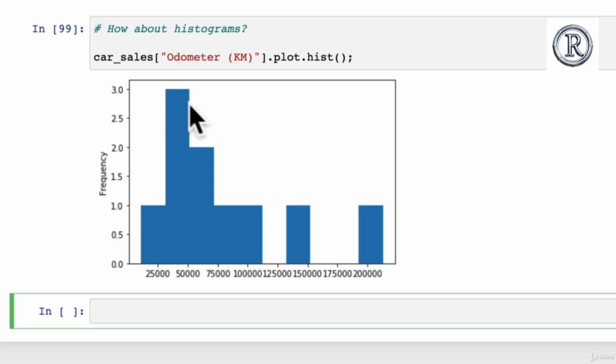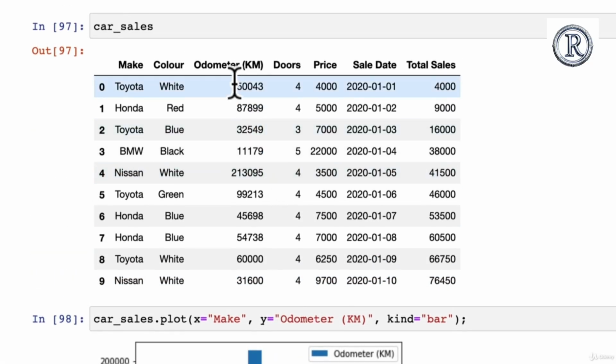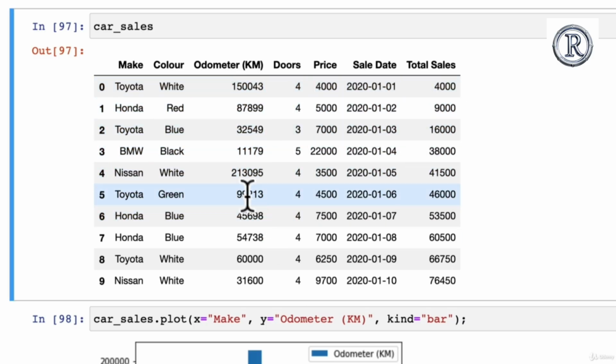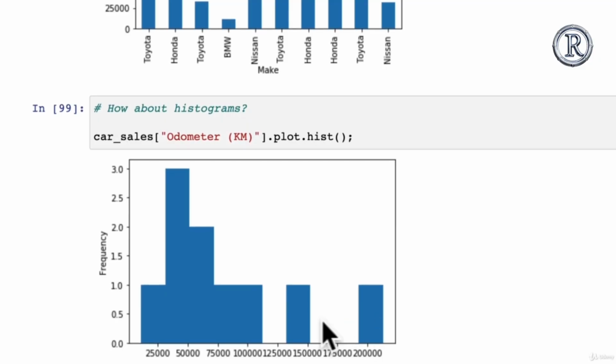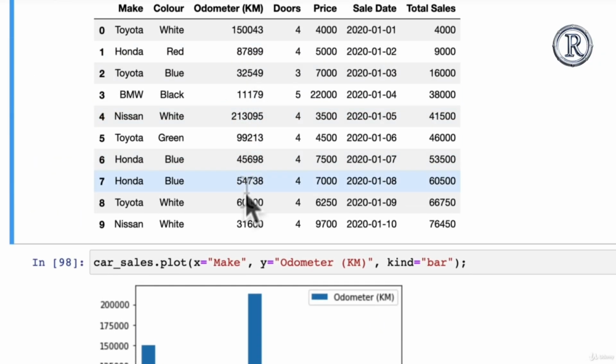This is that kind of normal distribution curve around this sort of range, 25,000 to 100,000. Then we've got a few here which are a little bit outside that normal curve. So this might be considered an outlier because of how high it is. And if we come back to our data frame, we can see that this Nissan, which is this one here, has 200,000 kilometers on its odometer versus the rest of these, which are barely scratching towards 100,000.